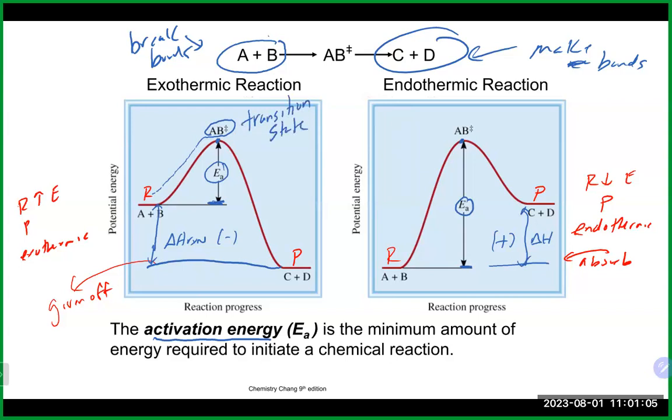Now, typically in chemistry, if you're really high in energy, is that stable or unstable? Things like to be in low energy. So things that are really high in energy are typically unstable. And you can see in this graph, the top of the hill there is the peak of energy, which means that thing right there is pretty unstable. And it's really unstable because it has bonds that are partially broken and bonds that are partially made. So it's really in, as it says, a transition state.